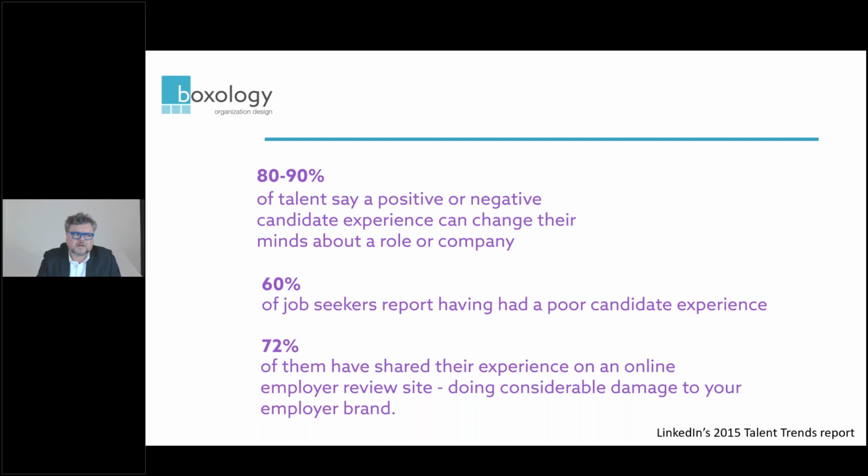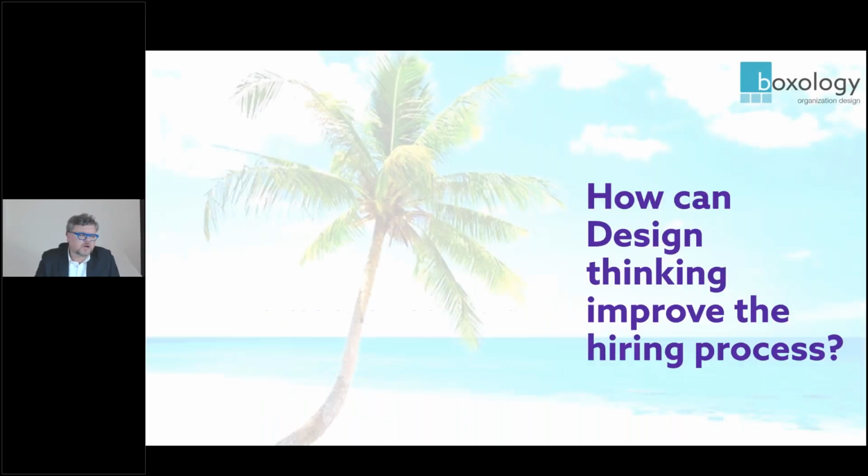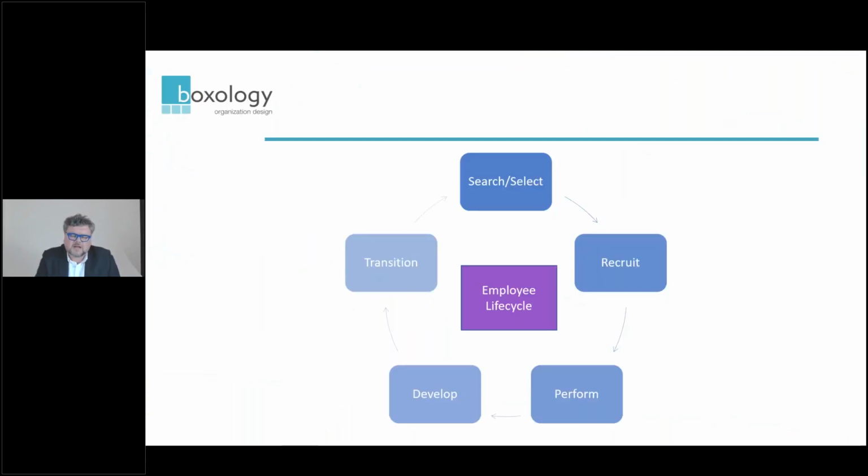Ultimately, when we talk about employee experience, it's also about how design thinking can improve our hiring process, and that is exactly what we're going to talk about now as a case study. Take the example of the employee life cycle: select, hire, recruit, perform, develop, and transition, move out or move on. That's how we would look at it from an HR process perspective. Now, let's look at the same process from an employee perspective.